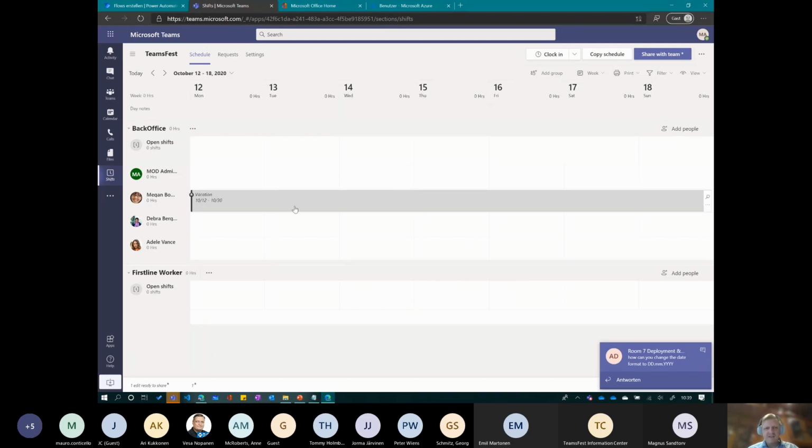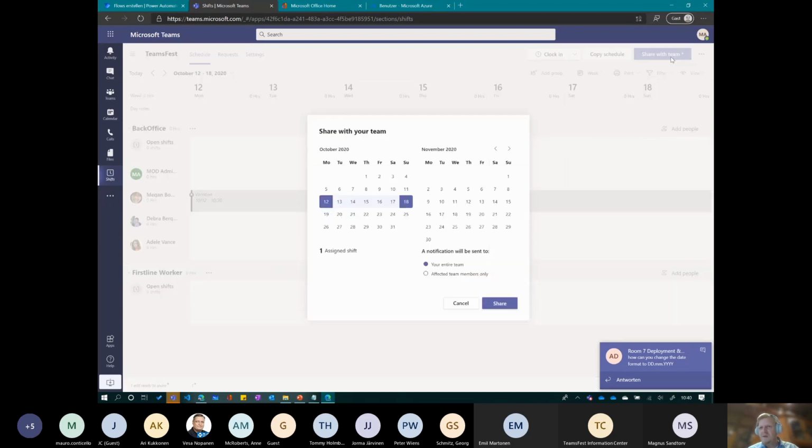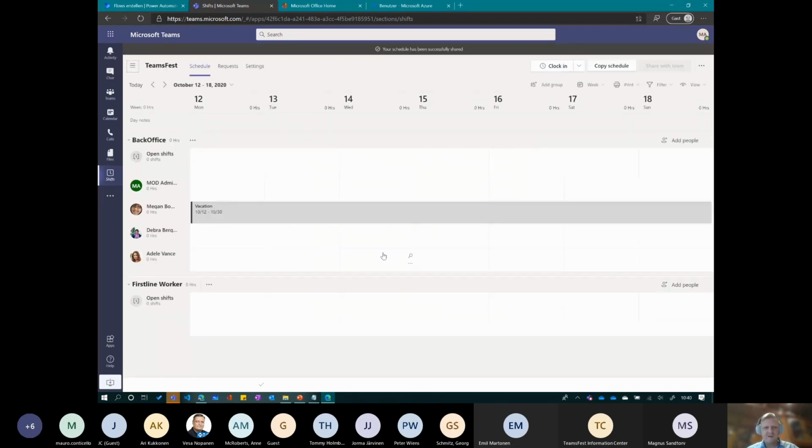If you share with team, you can see your entire team, or only the affected team members. And you can see this little star because Megan has requested a vacation.